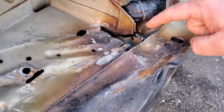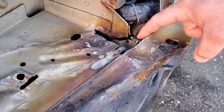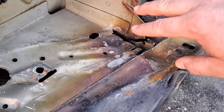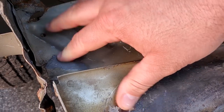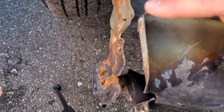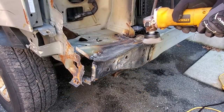All right, so the first thing I'm gonna weld up is this smushed and ripped corner of this frame tube. Before I do that, I gotta clean this all up. And then after I weld that, I'm just gonna move along the bumper seam and tack on this piece again. Then I'll work over to the side, and I think that should be it. All right, let's clean her up.